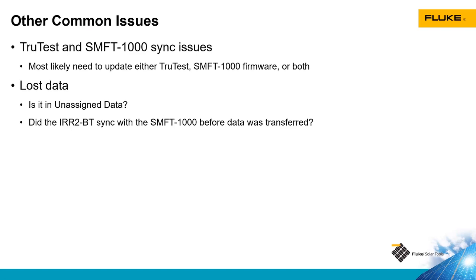then you can transfer that into your inspections. The other thing that can often be a problem when you're downloading data from the SMFT1000, if you did not sync the IRR2 to the SMFT1000 before you downloaded the data, that can occasionally cause problems, especially with the irradiance and temperature data.